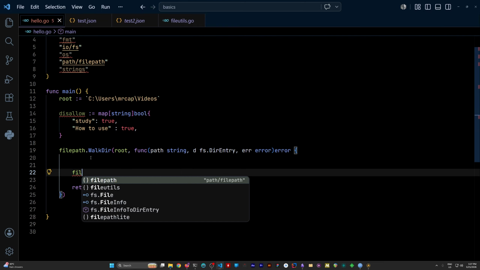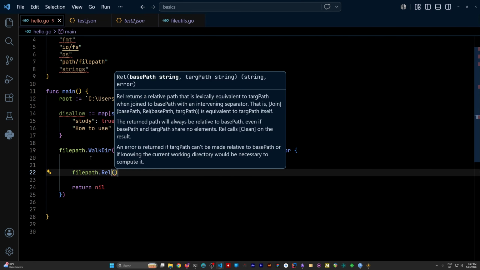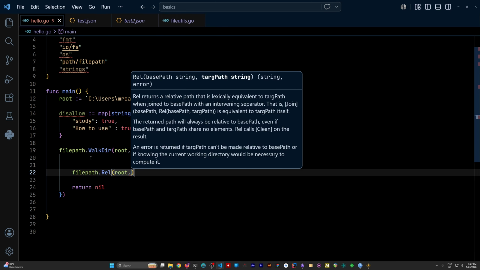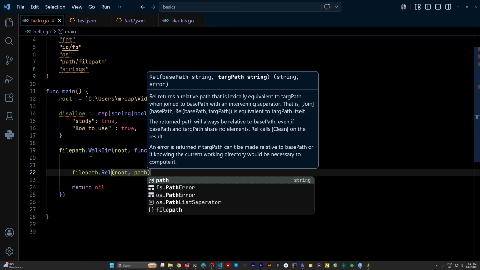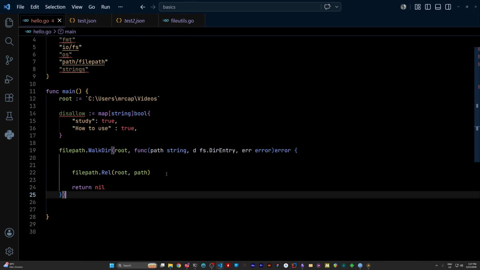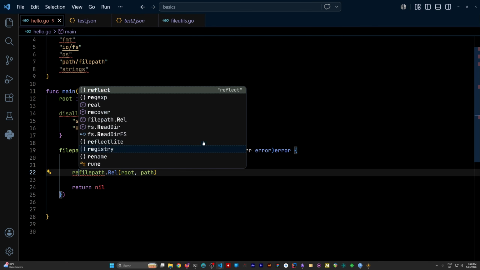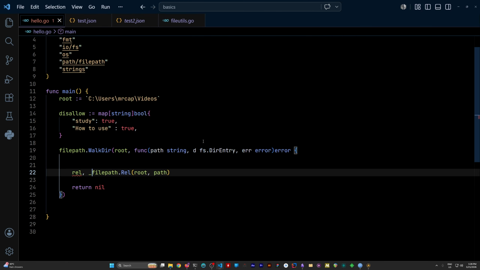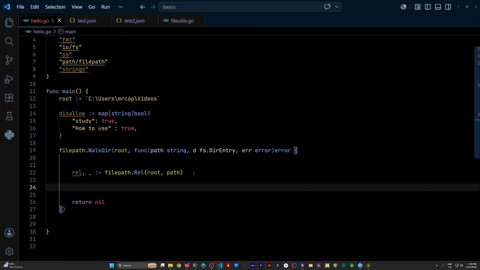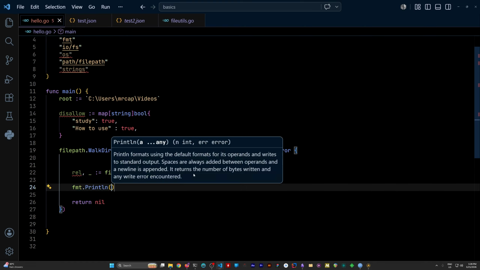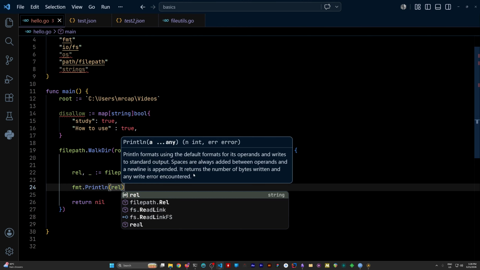Okay, file path rel, this takes root and path, hopefully. So rel, fmt println rel.